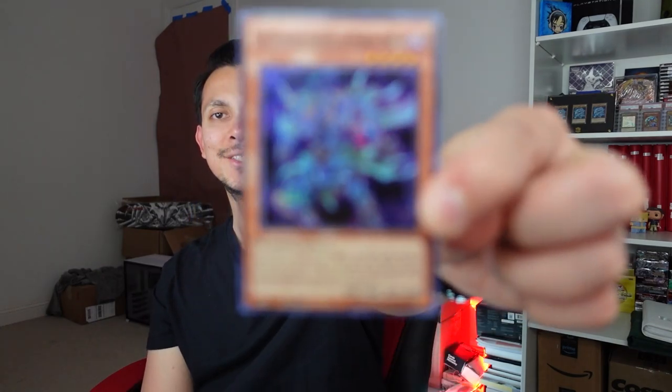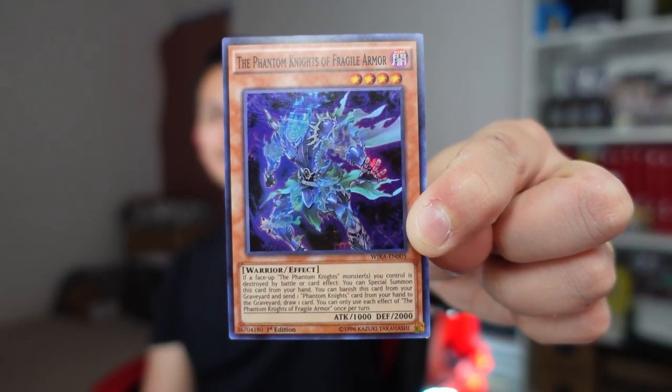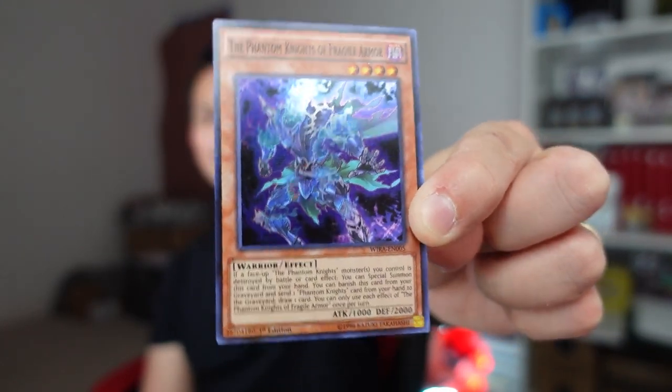All right, another one here. Super rare only. The Phantom Knights of Fragile Armor. Just like the fragileness of this acrylic case that came with it. So this came out of the Wing Raiders. I don't even know what that set is. Like, what year did that come out? Editors, help me out. All right, great card again. Great card, 24 cents. So far, Pokemon's winning. We're at 1 point.